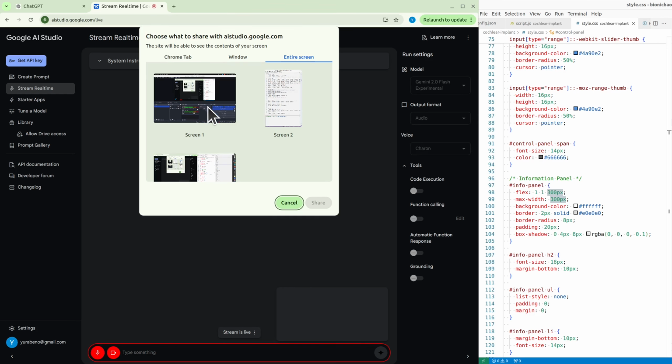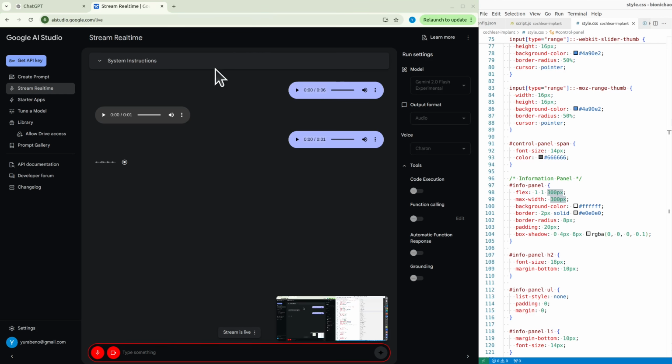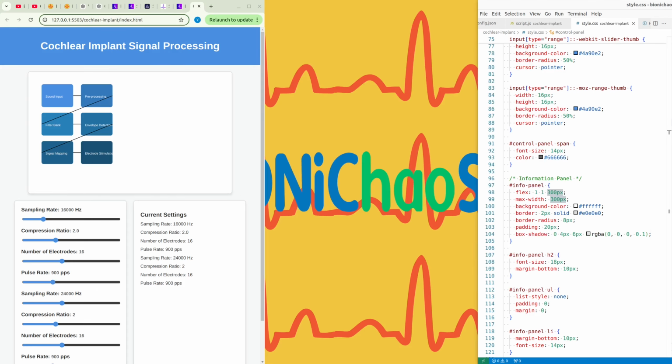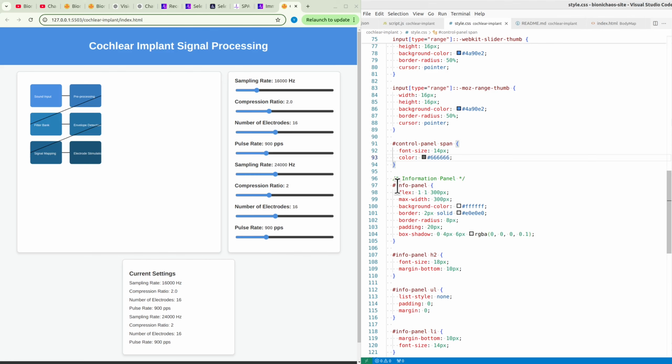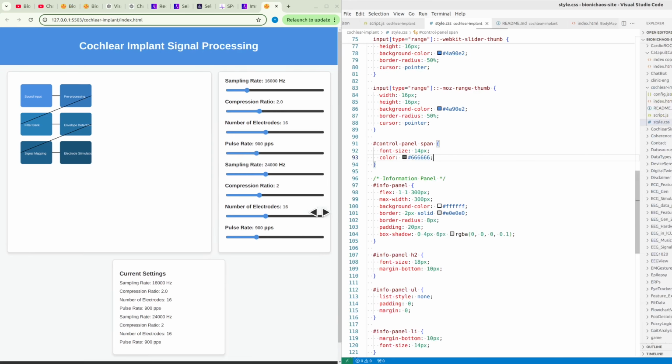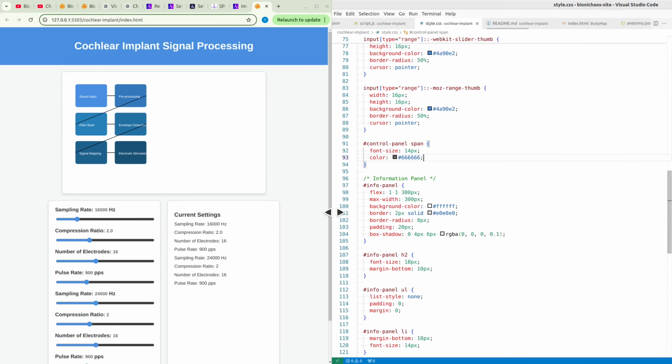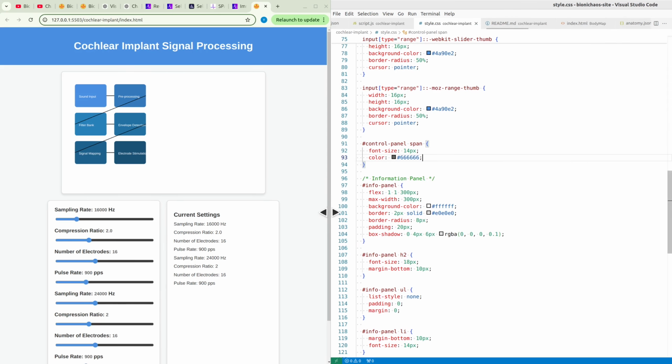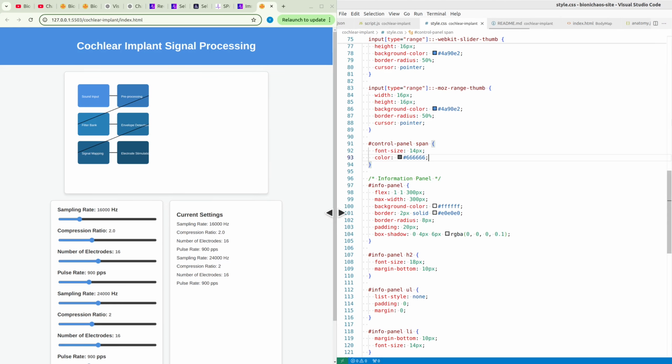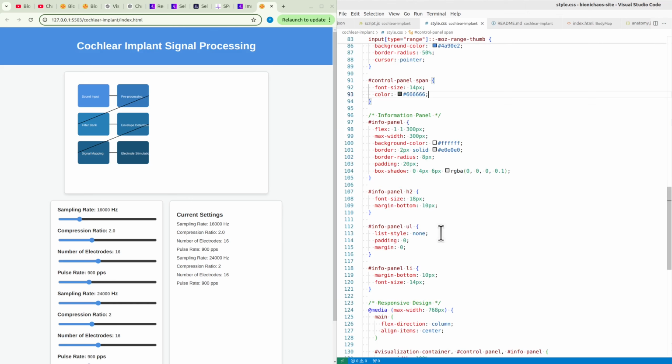Share screen and task screen. Okay, it seems like you're sharing your screen. Is there anything specific you'd like me to help you with regarding your screen? Yeah, I need to fix the CSS for this diagram where my mouse is to appear better, to scale automatically with the screen size. Can you help me with that? Sure, you're looking to adjust the CSS for the diagram on the left so that it scales automatically with the screen size. Is that correct?